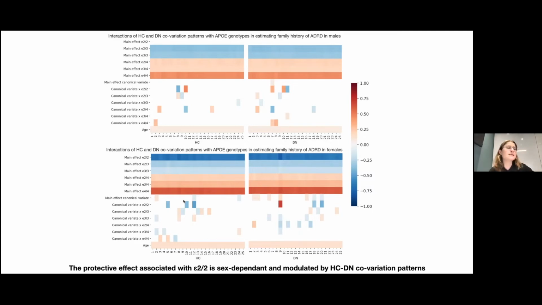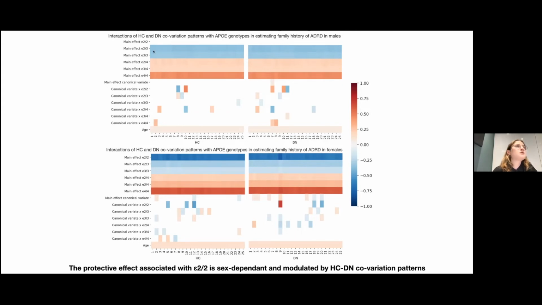So here we see these really strong gradient effects, mostly in females. So we have E2 that is associated with lesser risk of having family history of Alzheimer's disease, and this coefficient is quite strong. In contrast, we see that E4 is associated with higher risk of Alzheimer's disease, but it's also quite strong. And we have this dosage effect because we can look at E2, the coefficients for E2 are stronger than for E2, which are in turn stronger than E3.